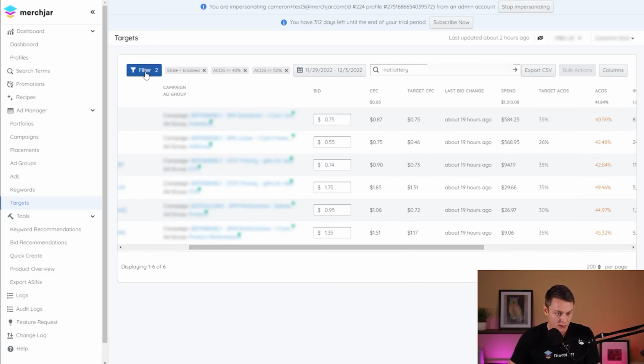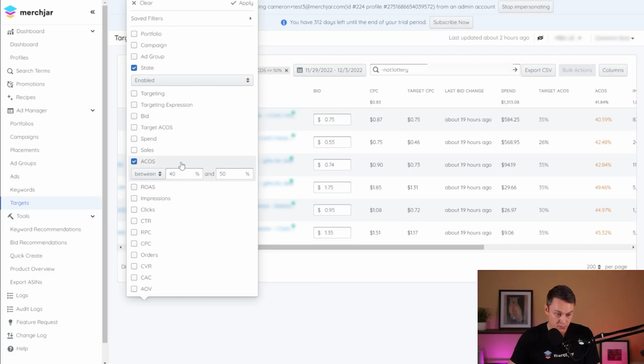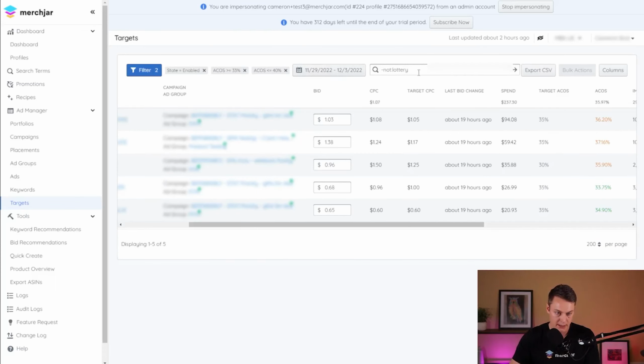And then our last decrease in bids for our poor performers, let's do 33 to 40%. We could even do maybe 35. The 33 is okay, I think. However, I want to not include my hero product, because I want a little bit higher ACOS with that. So anything for my hero product that's 40% higher, and you can see a few of them here that have the 35%, I can negate that as well by doing the same thing as the lottery with another not, and so forth.